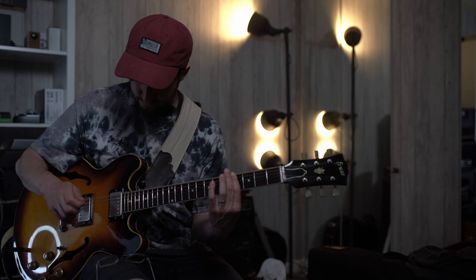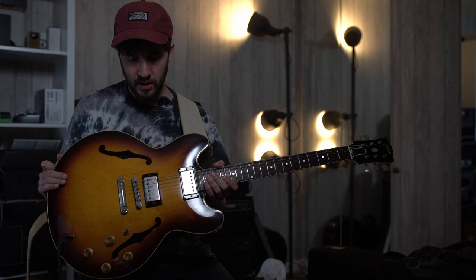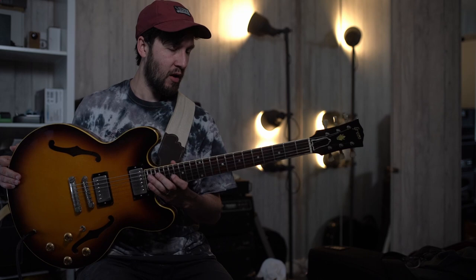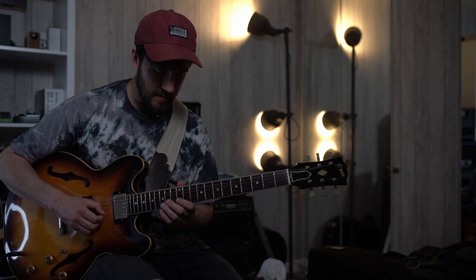Don't know if you could get this one cheaper than a Gibson Custom Shop anymore. I think the cat is well and truly out of the bag on Greco Super Reels, but definitely worth looking out for one, I think. And for me, if I did see something like this come up and it was within grasp, I wouldn't hesitate to grab one, because that's quite an incredible guitar, in my opinion.